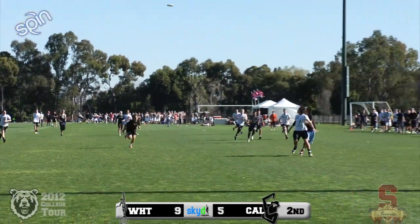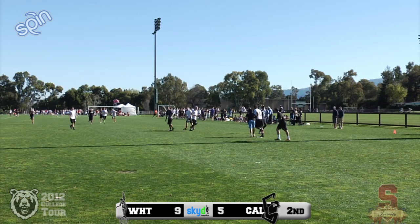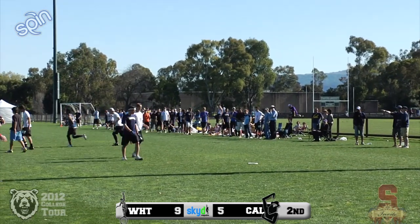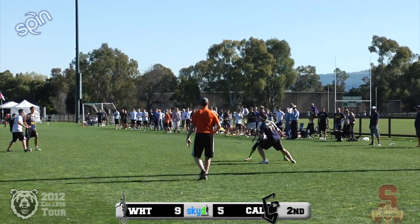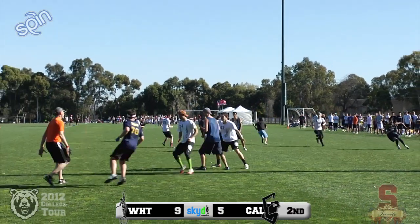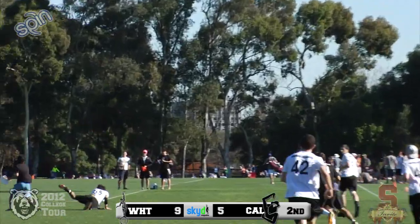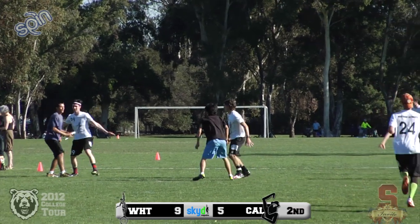McGinn sending it deep. Parrish is his receiver, boxing out his defender, Hagan. Hagan able to make him lose concentration and drop that. Going up a little early for that. Hagan getting the disc back for his team. Brendan Bullock Sullivan will pick up the disc, marked by Norton. Sullivan back to Pollard. Pollard looking for a trust throw to Sullivan. Sullivan putting the backhand huck out to space. Here's Hagan versus Parrish again. Hagan making the grab, getting the best of the matchup yet again. Dishing it up to the left sideline.